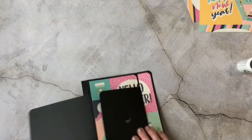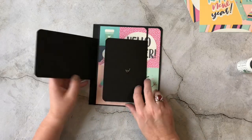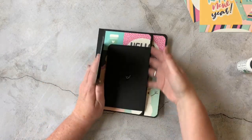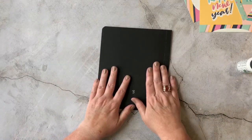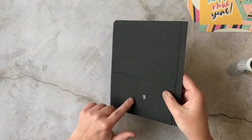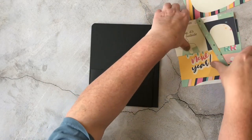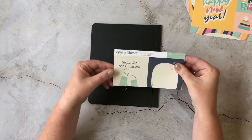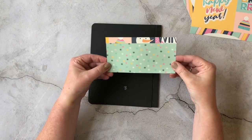All right, so here's this one. Isn't that cute? All right, so picture, picture, picture, and then here. And then pocket, we're going to come back and do what goes into the pocket. For now, we're going to flip this over. So see, you have a pocket here on the back, and we're going to do a flap here on the top. So here's my other little pieces here. All right, so this one, like I said, we're going to flip around and use this.